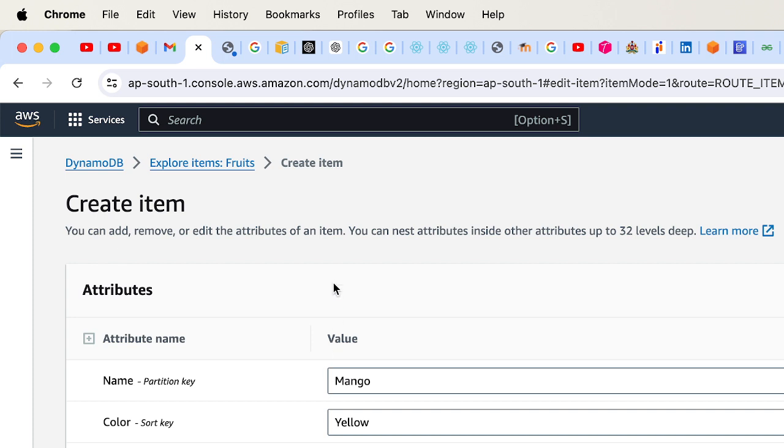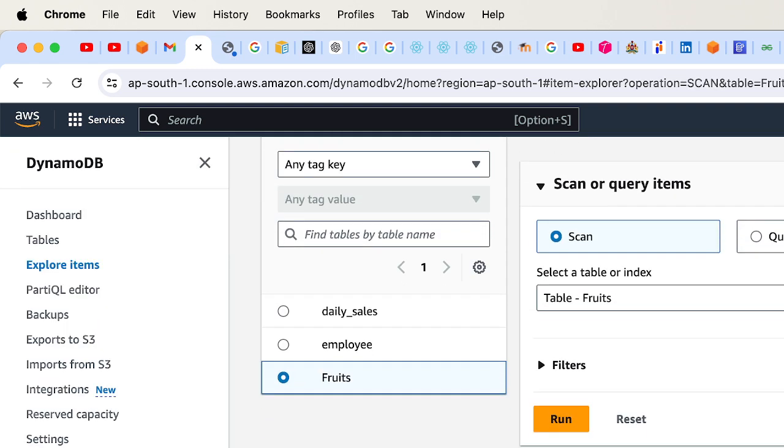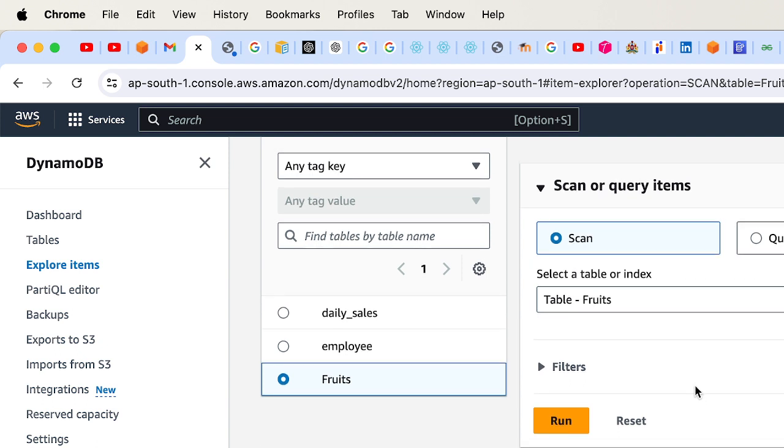If you have seen the SQL, relational database world, then you would know that some value has to be provided. If you do not want to give any value, then it should be null, a default value. So it's not the case here. If you don't want to give the value, you just remove this attribute, that's it. Okay, so that gives an understanding of what is NoSQL and SQL. Maybe it is quite an in-depth topic, and which business use case and which DB serves better, maybe you can explore more on that.